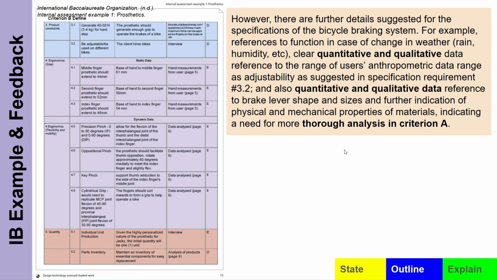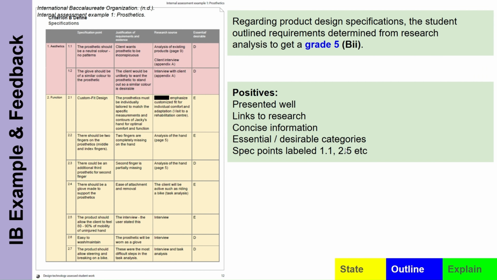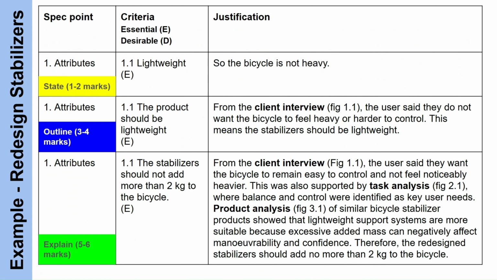What you may notice is when you're making your point here for your specification, if you're making a point, it has to be backed up with research. Ideally, it should be backed up with primary research. Now, some of the points may need to be just backed up with secondary research. However, you should be trying to back the majority of them up with primary research and use quantitative data where possible. So, for example, if you're mentioning weight, using words like big, small, heavy, light, etc., they should not be in your specification. So you need to be able to give a number, and that should link to the research that you have conducted.